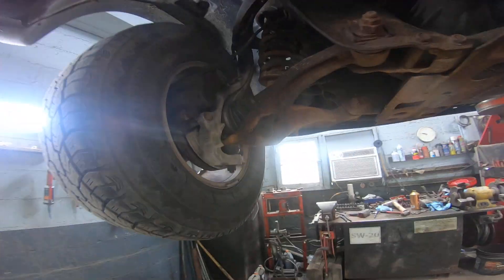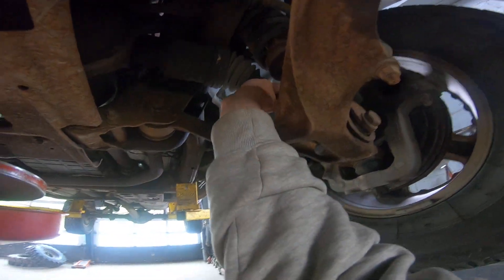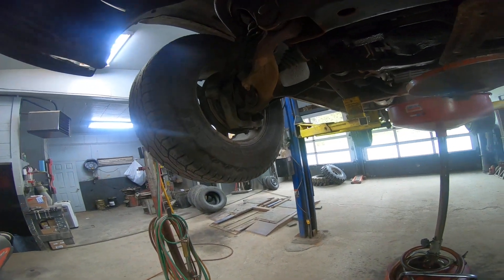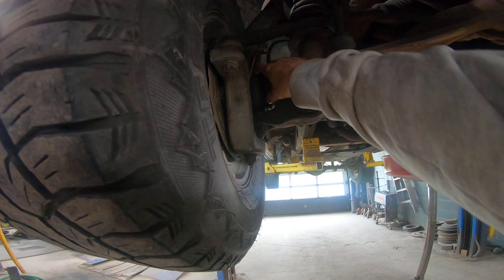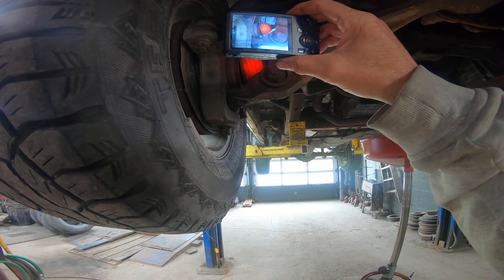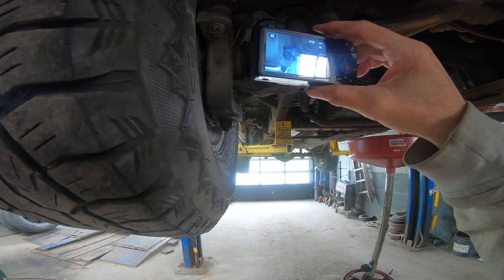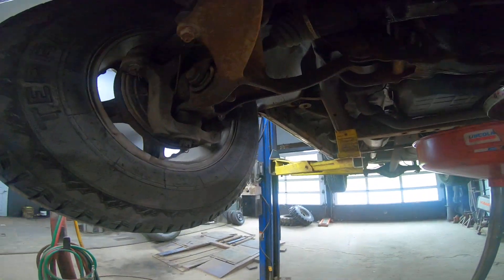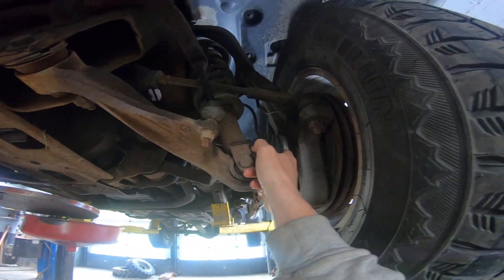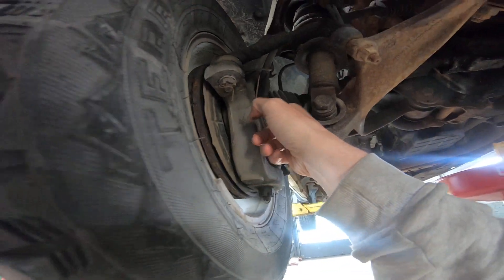You guys saw me pounding on that with pliers and a hammer - I must have loosened it. Everything looks good here. I don't want to get too dirty but he said everything else looks good. See that CV boot is not too bad. That one does look a little too bad. These come off and the stuff gets in - so the clunking I'm hearing, I bet it was from this one right here. Bet there's all kinds of dirt in there. See, that's ripped - so I've got to put a new one on there.